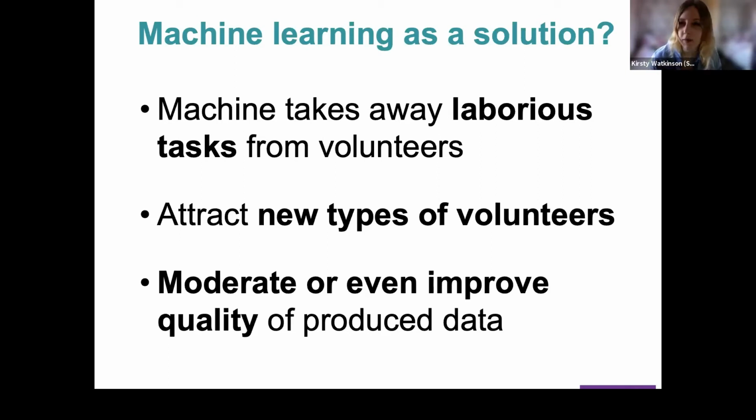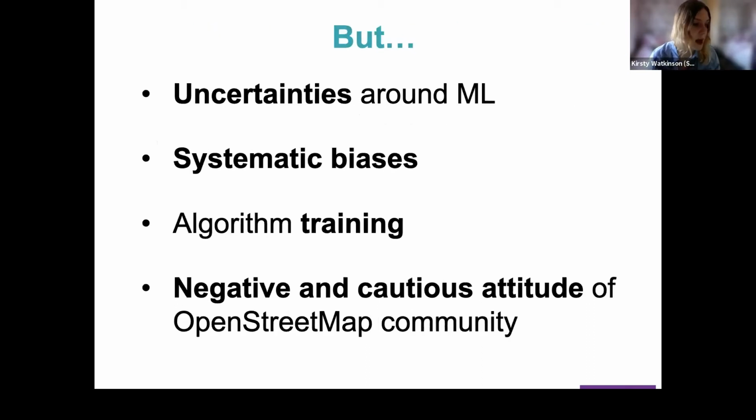But before we apply machine learning, it's really important to understand some counterarguments. Many people highlight uncertainties around the black box nature of algorithms and machine learning, which can lead to blind trust and us deploying them without rigorously evaluating them. And currently, evaluations tend to only look at accuracy and performance rather than how users experience interacting with the machine, how they engage with machine learning, and the value of the data that's produced.